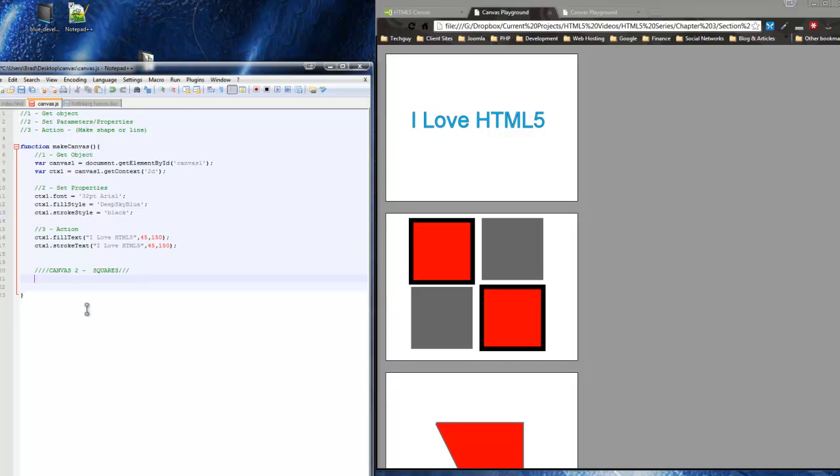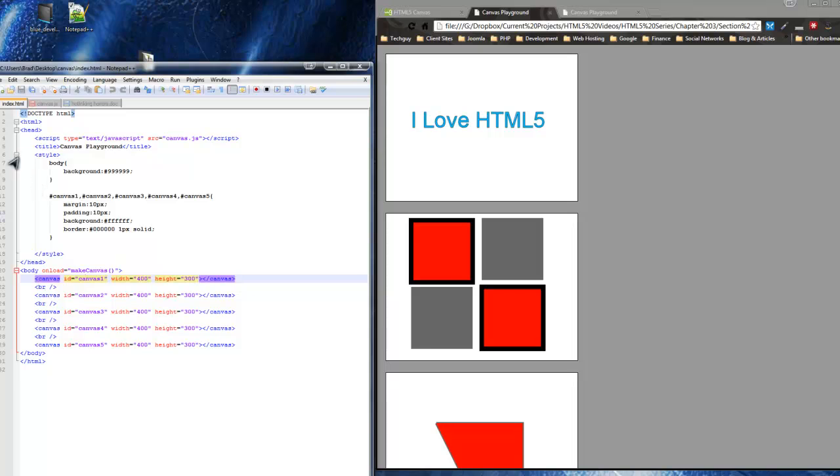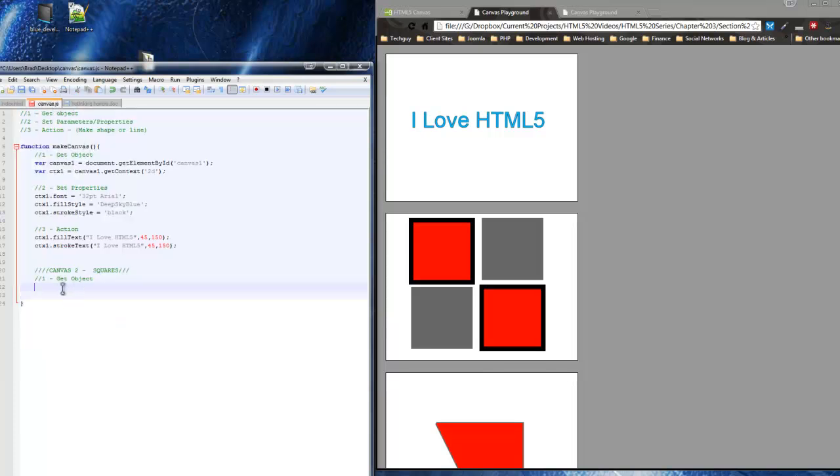So now we're going to do the rectangle. So we're going to do number 1 again, get an object. Now we're going to get it from the HTML file. Then we're going to get this canvas with an ID of canvas 2. So we want to do pretty much the same thing here, just with the canvas 2.